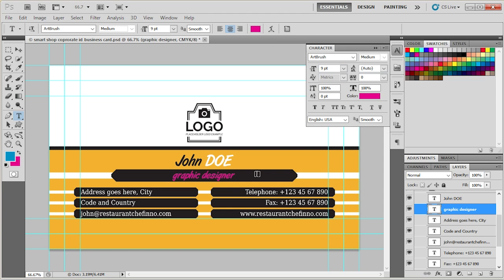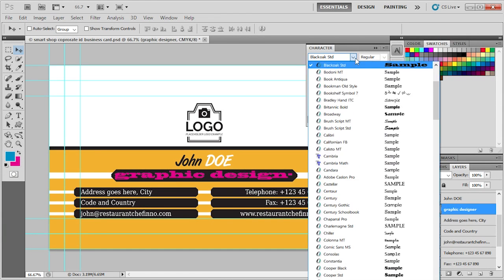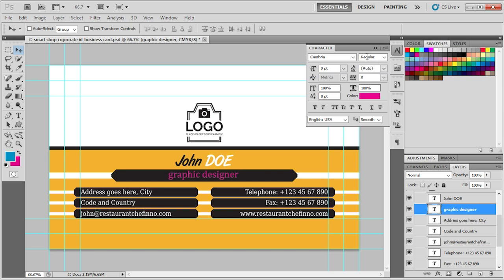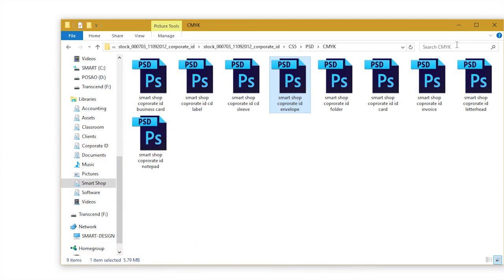If you want to make additional changes to the text, actually to the font itself, you can do that through the Character panel, where you can set the font family. Let's say we want to change the font family. This was bad. Let's set it here. We can change the style. We can change the size, kerning, leading, everything else here. We can make it all caps, small caps, etc. Play with the Character panel if you want to make additional changes. See what works for your company or your brand.